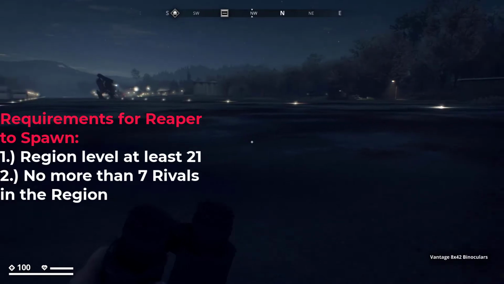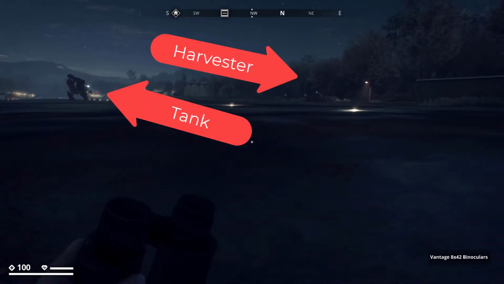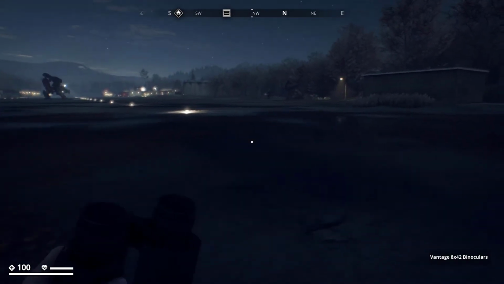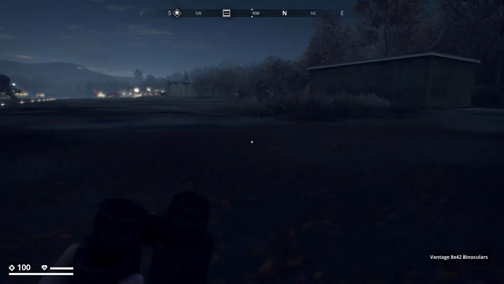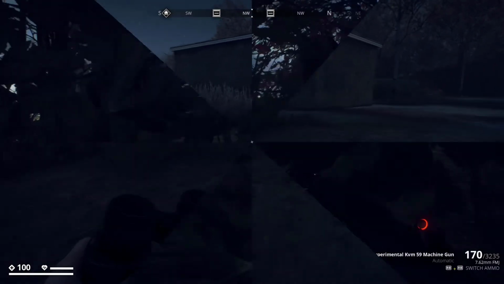In this situation here, I have a Phoenix Harvester and a Phoenix Tank nearby. I'm going to try to blow up that Harvester. It's just fun to put those explosives underneath him. And hopefully we don't pull that tank, but I'm not sure that's going to be the case. But let's give it a shot.